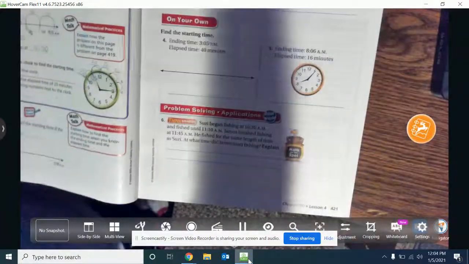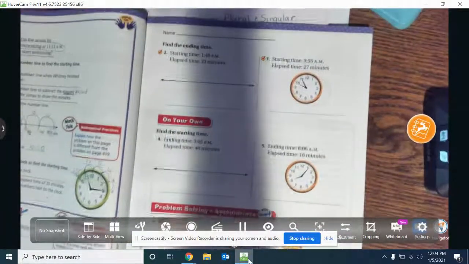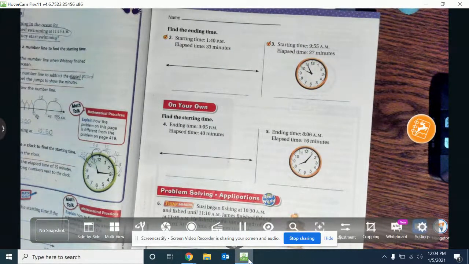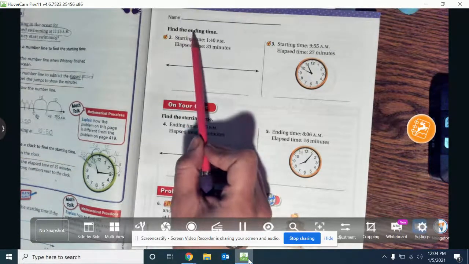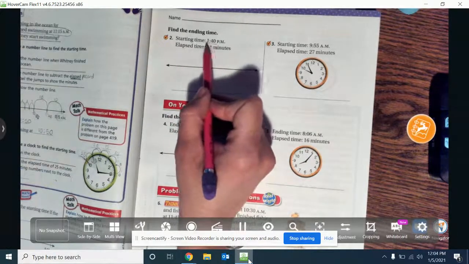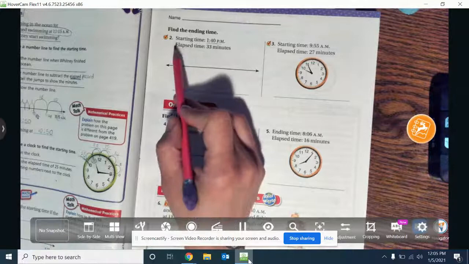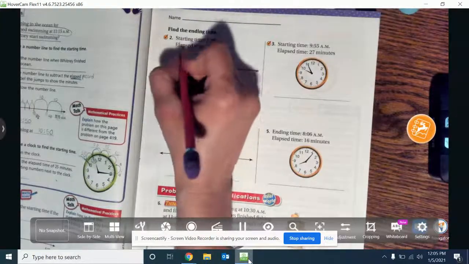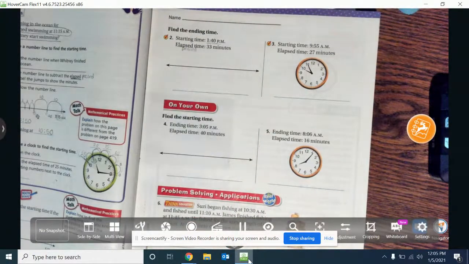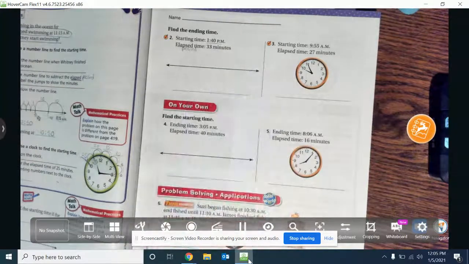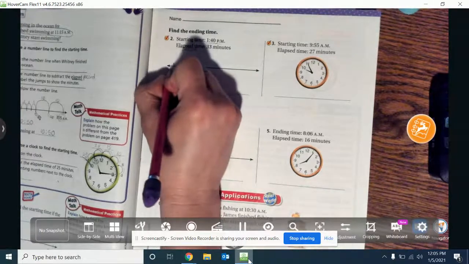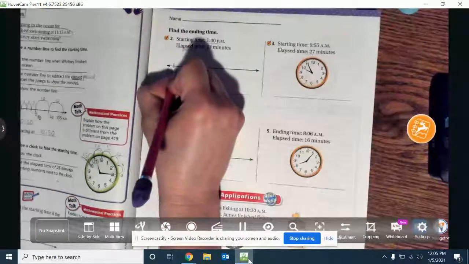And if you recall, we were going over how to find how much time has passed or when the starting time of something is. So here we need to find the ending time. So the problem says the start time is 1:40 p.m. and the time elapsed. Remember, this word just means how long it's passed. So if you want, you can write past on there. 33 minutes passed. So I need to start at 1:40. Make sure you guys write this down.